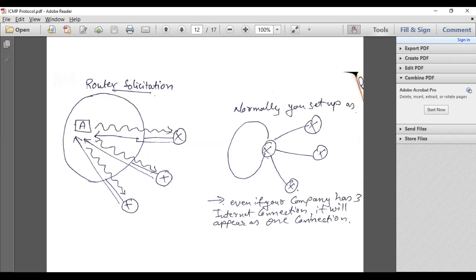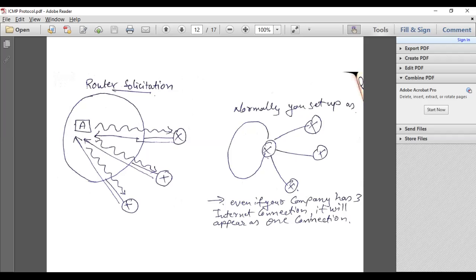There could be more than one router. See, there could be more than one internet connection taken by a company, like one from Airtel, one from Reliance, and so on, right? Basically, more than one internet connection is taken by a company because they want more reliability for their services. So there could be many routers connected to the network stations. When the broadcast ICMP router solicitation message is sent, all the routers will reply, and any one router which the system accepts will be set as the default router or the default gateway. Anyone could be set as the default router.